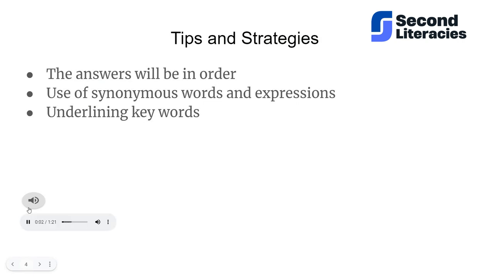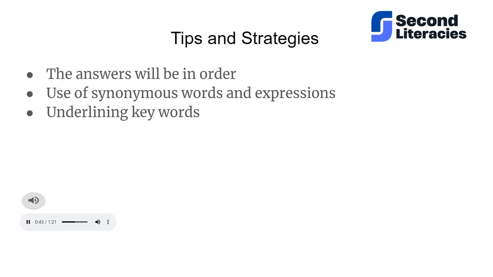Now, I'm going to talk about some tips and strategies to do well in this reading task. One of the significant strategies that you need to remember while doing this task is that the answers will always be in order. Now, imagine you have found the answer to question number 4 from the passage and you're looking for the answer to question number 5, but you cannot find it. However, you can see the answer to question number 6 right after the answer to question number 4. This means that the answer to question number 5 is actually not given in the passage, as the answers are supposed to be in order.